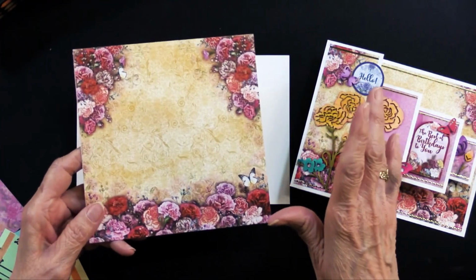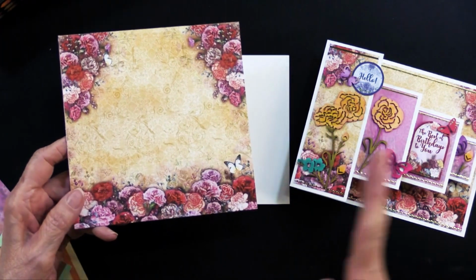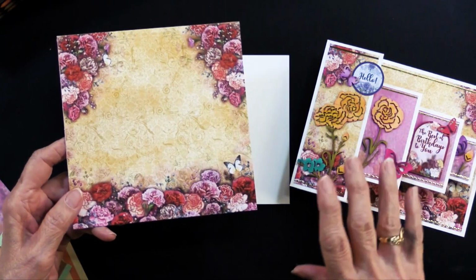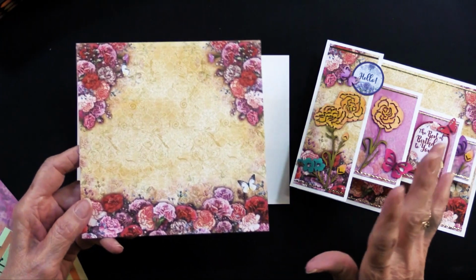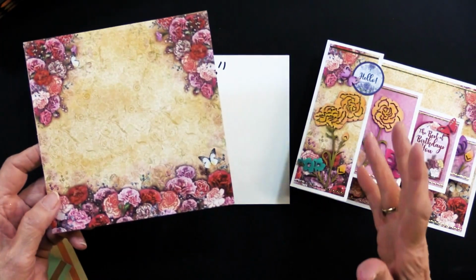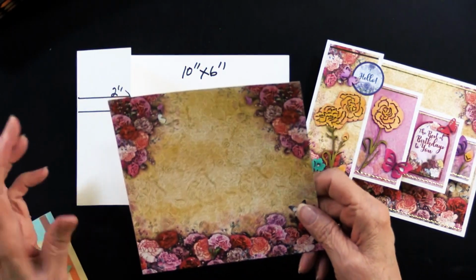You know, I forgot to tell you, I'm sure you regular viewers know it, but down below you'll see each of the 4 cards. You can click on any of them or all of them. You will see the written instructions over on the right side of your screen. You can print them off if you want to. I know many of you like to do that. Or you can just look at them. You can also see the supplies that she used for each one. So I forgot to tell you that.